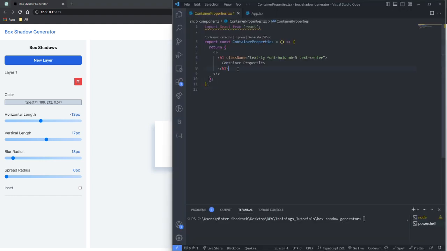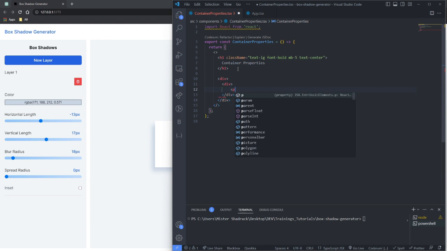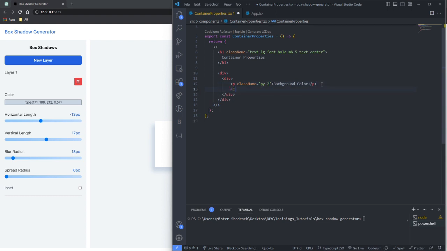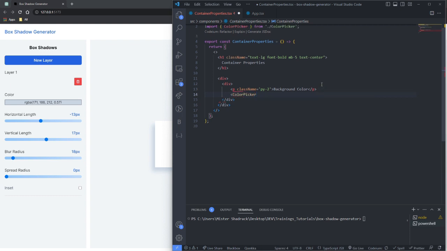So the next thing is I'm going to add a color picker. So I'm going to have a div, and here I add the label using p, color. Actually, let me call it background color. I'm going to add a padding y of 2, and I'm going to use the color picker here again.